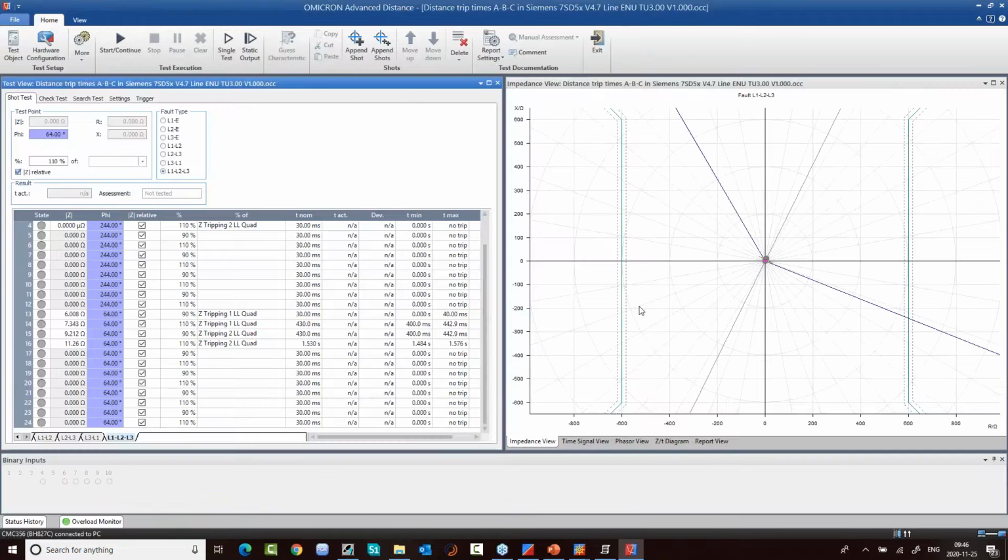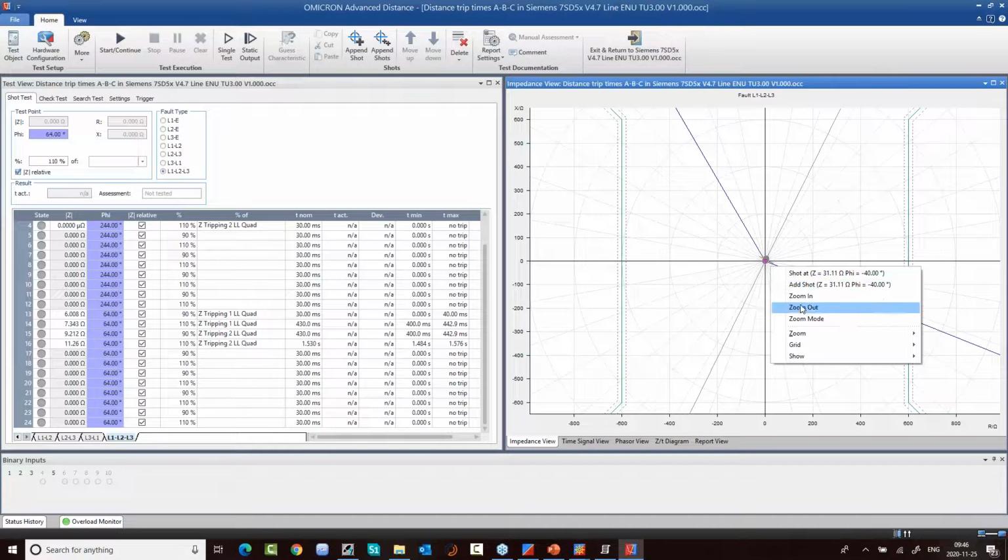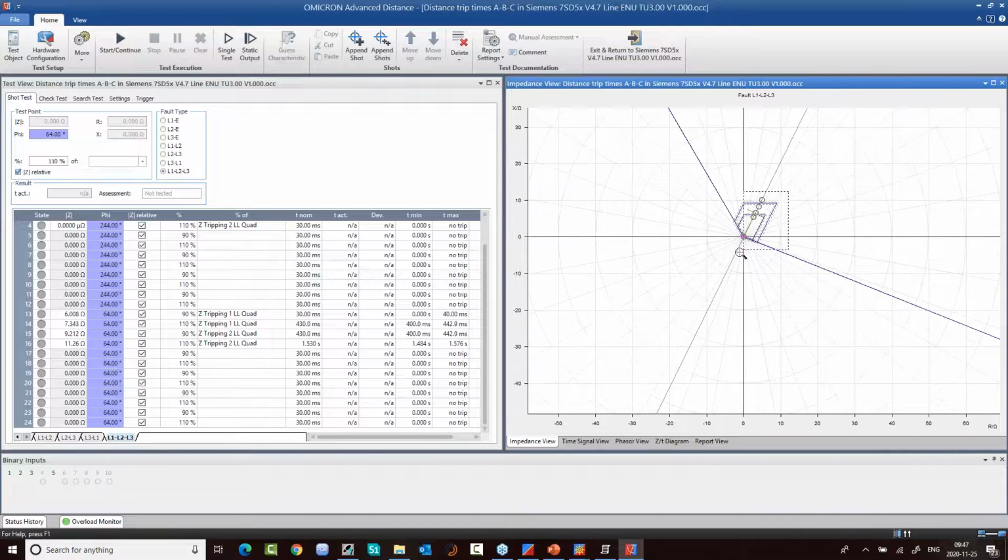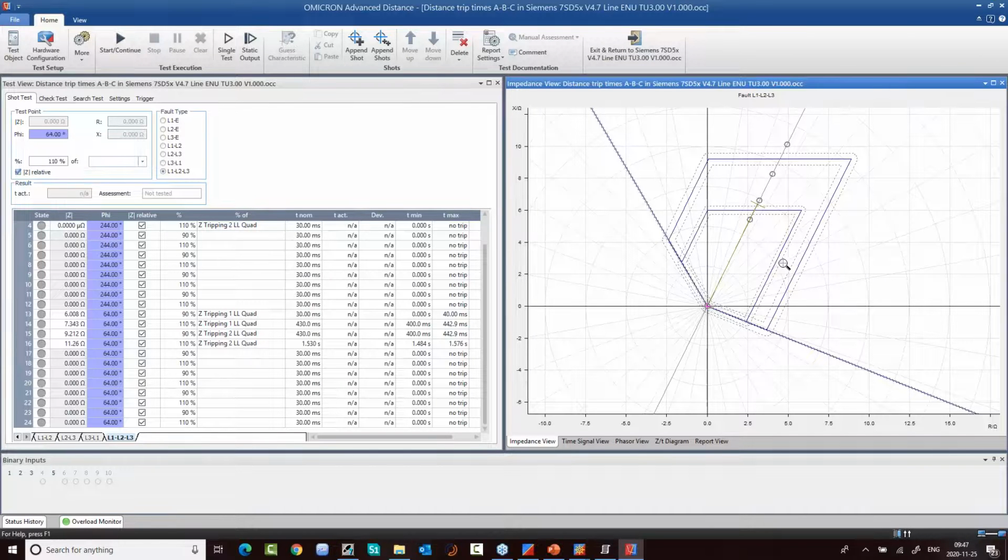It should, yes, it should have the characteristic here. As you see, it is already available. Then only the applicable test points are available. The others are not applicable because this is a universal format. Here I have only two zones. That's why the other zones are disabled, and the rules related to the other zones.